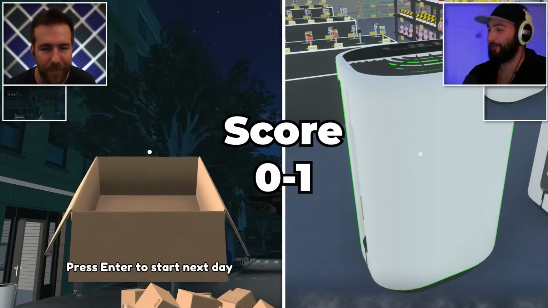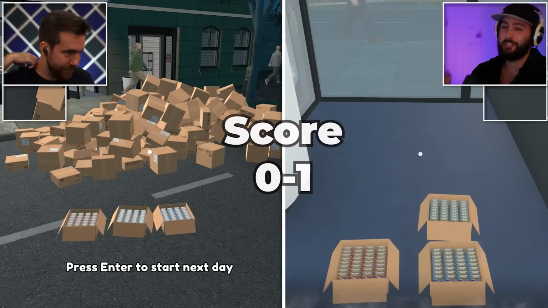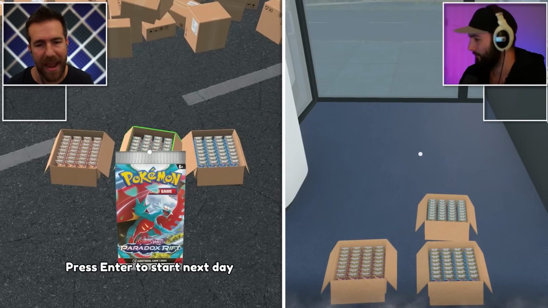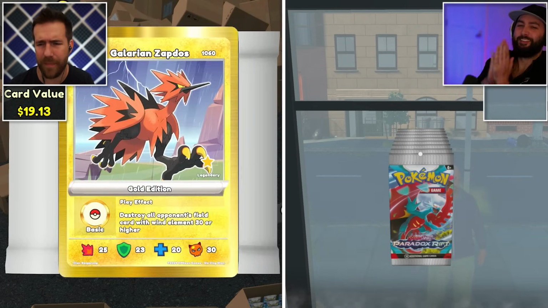All right, I lost round one. True. Round one goes to you, Rocky. That means John gets to pick round two's boxes. What do you want to do? I think we're going to hit up the Paradox Rift. Trying to definitely win round two so we can be 1-1. Here we go. Already started.